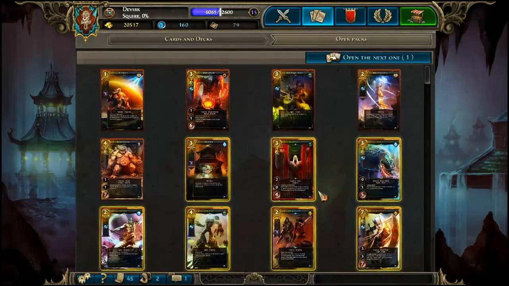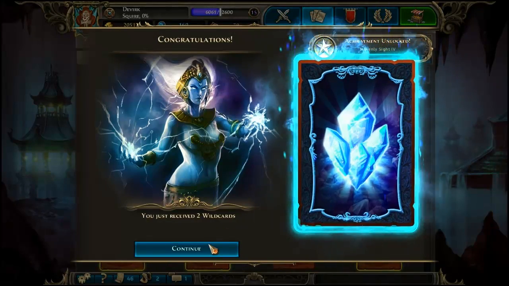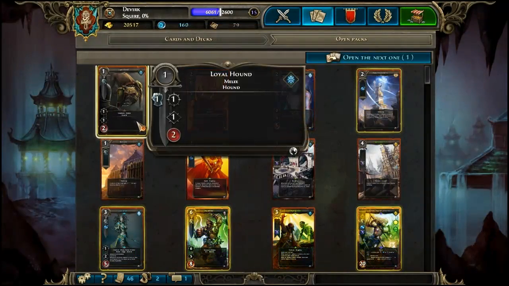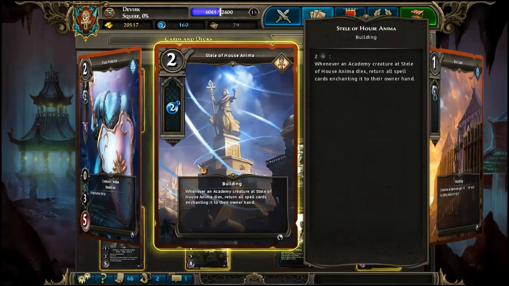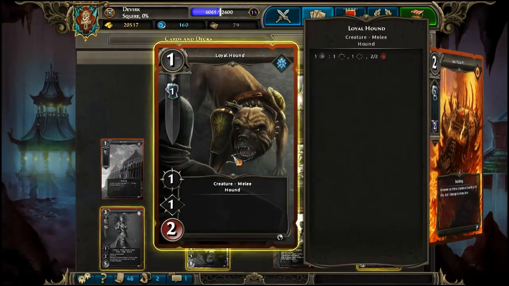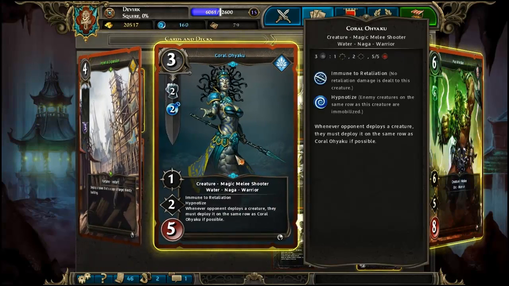Achievement unlocked. Heavenly Sight 4. Yep, I think I've been given one more for getting all the Heaven cards or something like this. Loyal Hound. Style of House Anima. I wonder why these are shining, because I'm pretty sure I had these two before. Coral Oyaku, I think that's how I should pronounce it. Immune to Retaliation, Hypnotize. Whenever opponent deploys a creature, they must deploy it on the same row as Coral Oyaku if possible. Oyaku, whatever. I think I've been fighting one like this before.